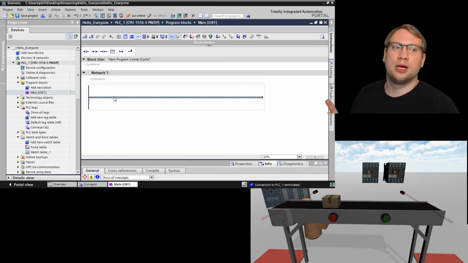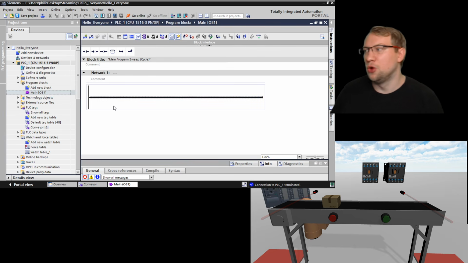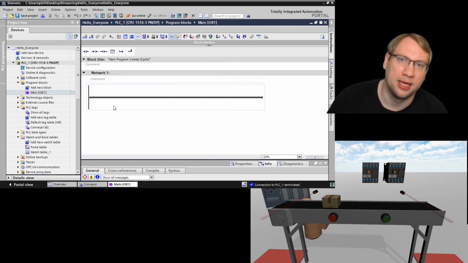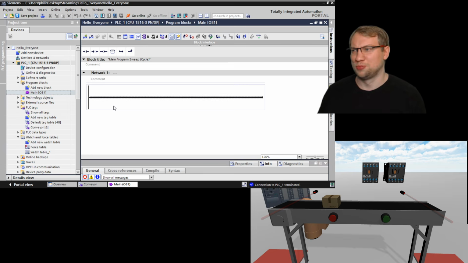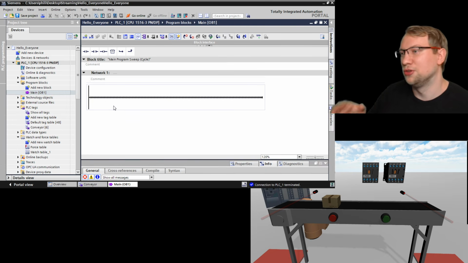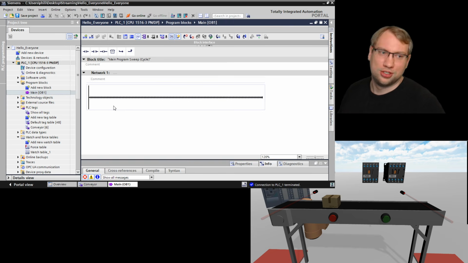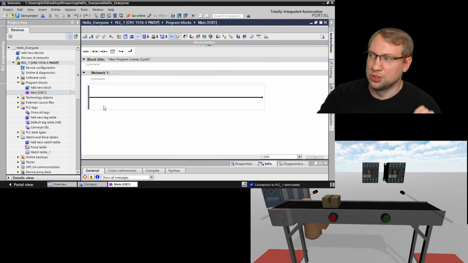So right now we are programming in LAD, ladder logic. That is internationally the most used programming language out there for PLCs. I think the most used programming language is probably like C# or something, or Java. Is Java still? No, C# is the new Java. I think C#, I don't know. But we are going to use LAD, ladder logic, which is really the most used one.